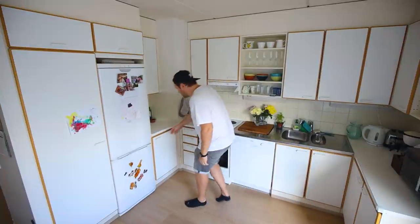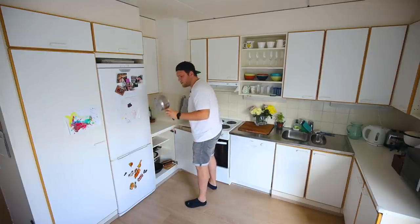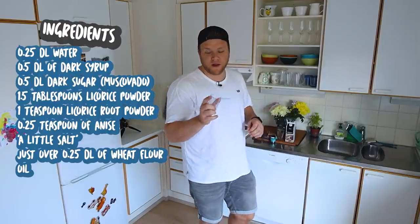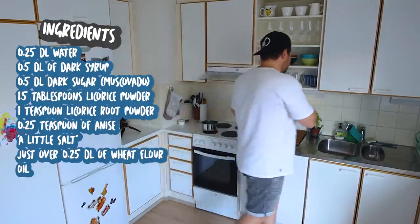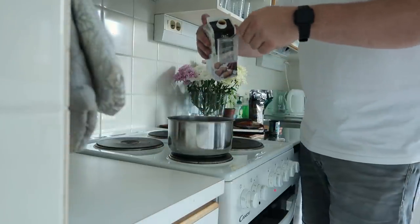We need water. Okay, actually the first thing we need to do is get a saucepan. I don't know if this will be big enough. All right, we're gonna get started. I haven't actually measured out all of my ingredients, which is a huge mistake, and now I'm kind of getting a little bit stressed. So I've got 1/4 deciliter of water, 1/2 deciliter of dark syrup.